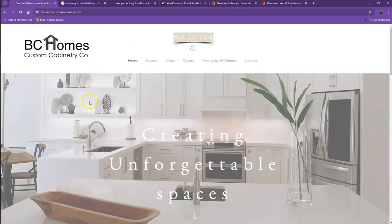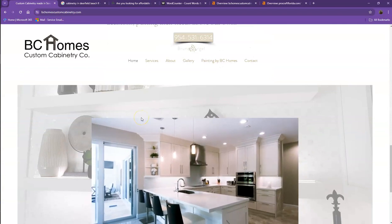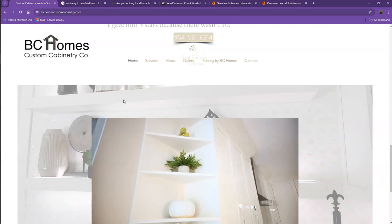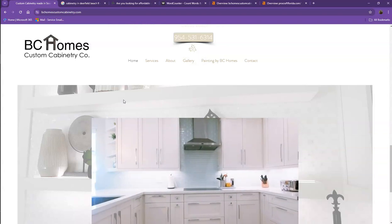Last but not the least will be the keywords, wherein we're going to help you out in adding more keywords and of course choosing the right ones. That way more customers will be able to find your website faster and easier. So these are all the things that you can implement right now. And of course, we can also help you out in making these changes and more with the goal of getting you many new customers.